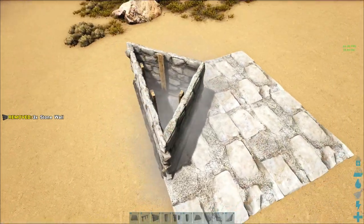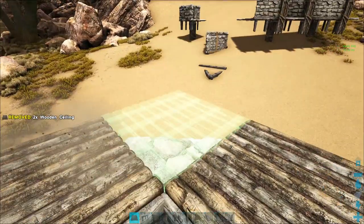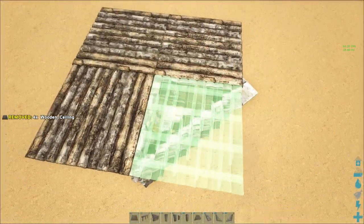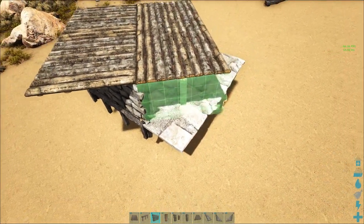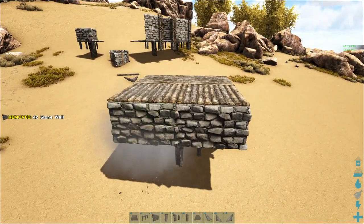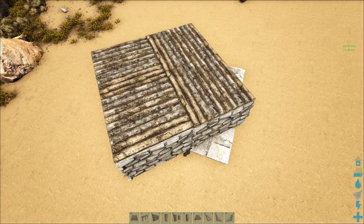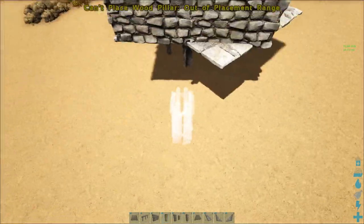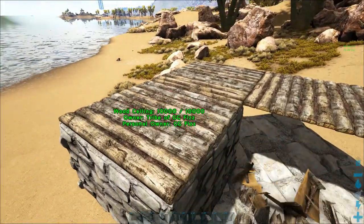There's a triangle. What can you use with it? Well, you could do something like this, and you could do like this. That's a diamond now. So now you could do something like this if you really wanted to. The possibilities are kind of endless. If you really wanted to build something like this, let's just be honest, this is kind of like a boat thing. I mean, you could do something like that, which is actually pretty cool.